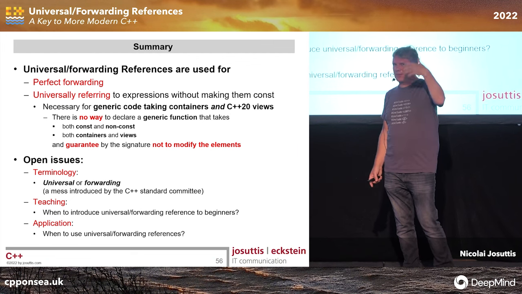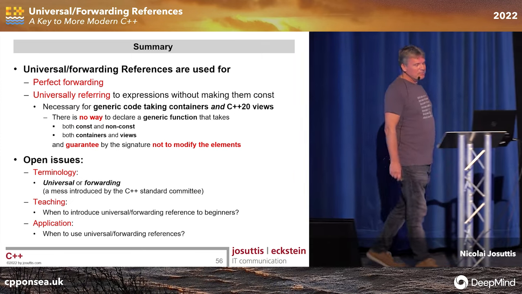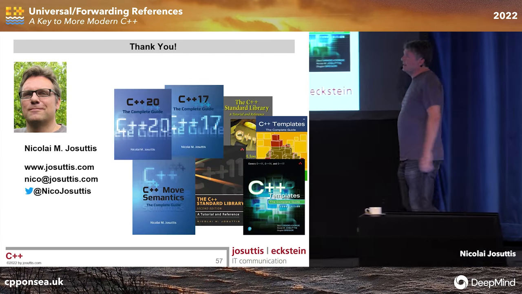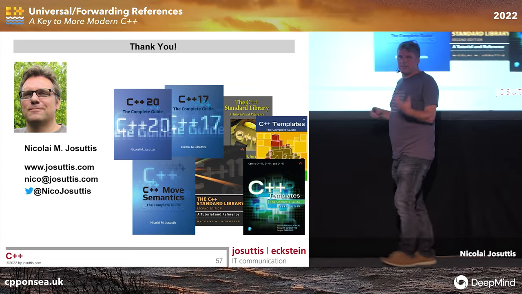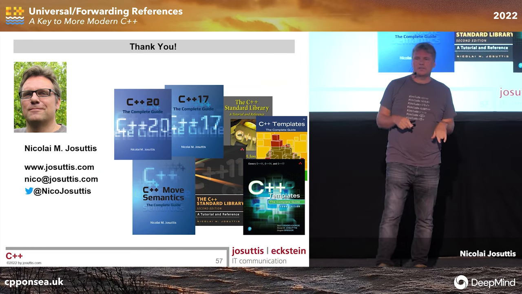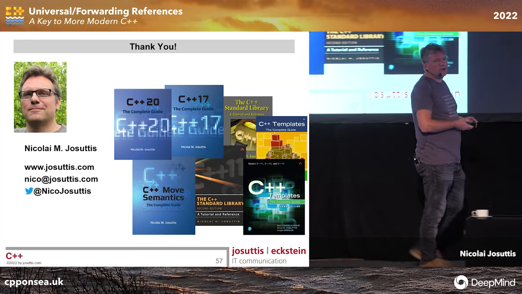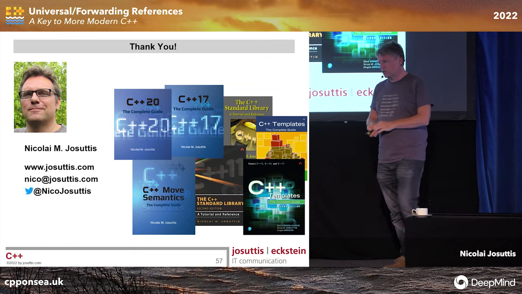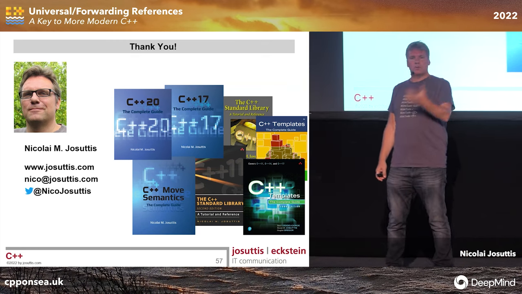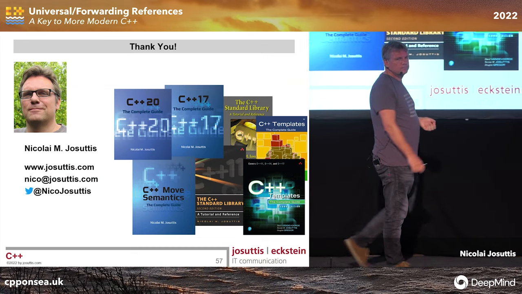That will cause a lot of trouble when others see this talk. I'm pretty sure about that. So that's just my opinion. I'm happy to discuss it. And that's it. I talk a lot about C++ move semantics and other references and universal references in my book that describes this little feature, move semantics, which has only 260 pages. And then there's a C++20 book coming, also available already as a draft, which will have something like 700 slides, covering more than just ranges and views, and coroutines and modules and the things that are broken there. That's it. Thank you very much.